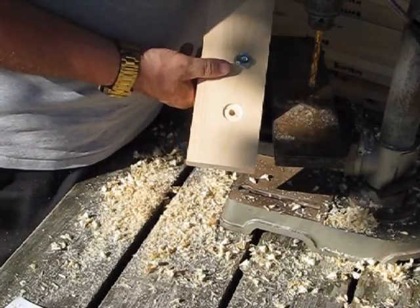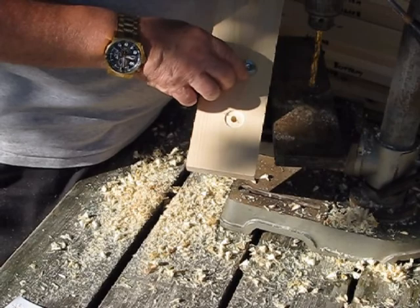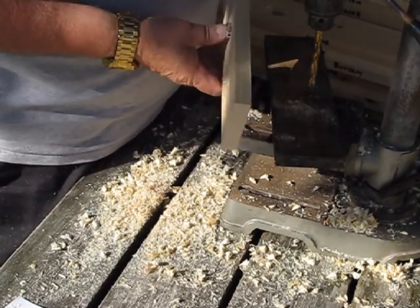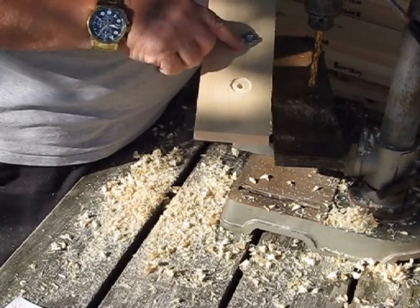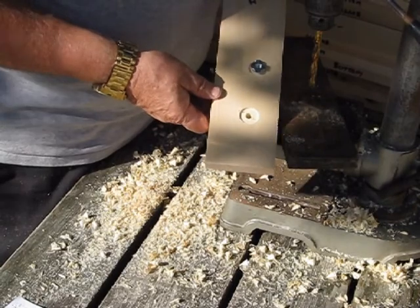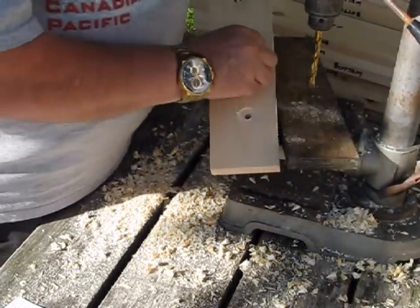What we're going to be doing is applying some epoxy around the T-nut and then putting a bolt through and pulling the bolt tight so that those spurs dig into the wood. With the epoxy, there's no way that those T-nuts are going to be coming out. On with the next board.